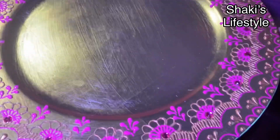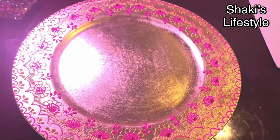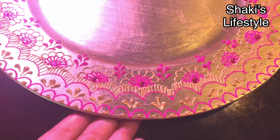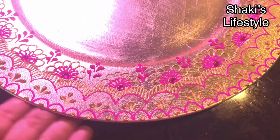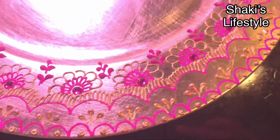Ta-da, I'm done with the charger plate and it looks so good, mashallah. So I'm just gonna let it dry, and when it's dried, I'm just gonna put on some Mod Podge. And look at the detailing, voila, looks so good. So full, so good, so flowery. Just love the combination.